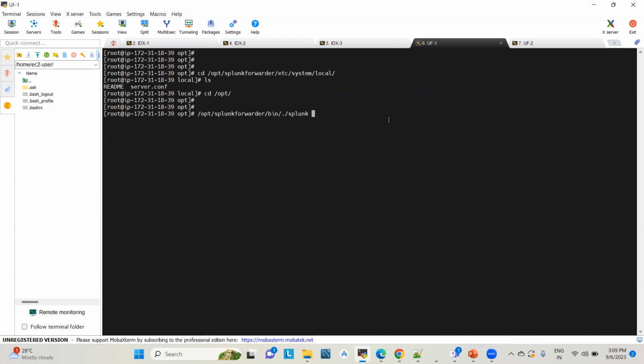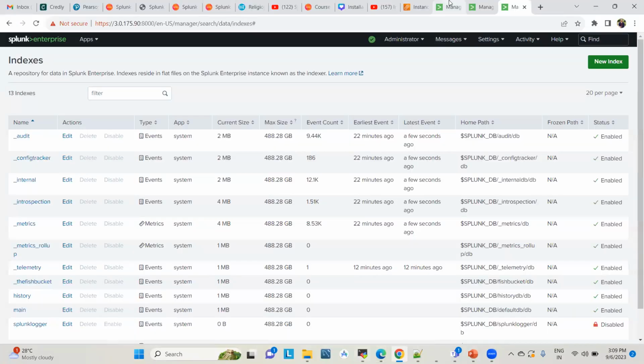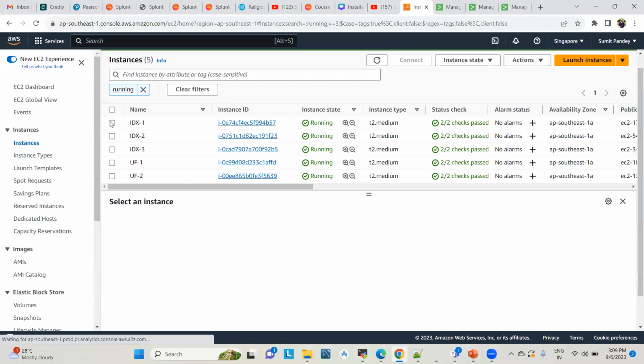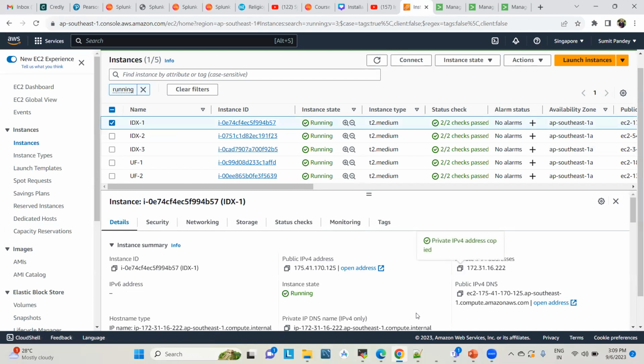This is the simple command you need to execute in order to configure the outputs: splunk add forward-server, and then you give the IP of your indexer, which is this one.